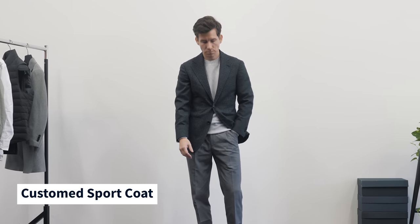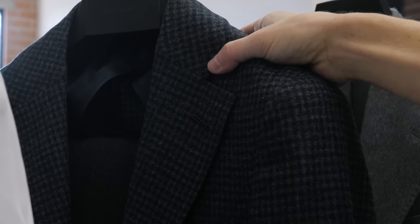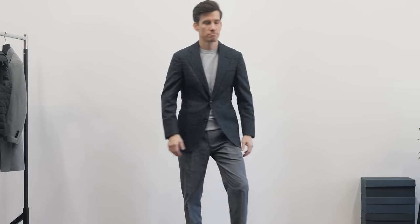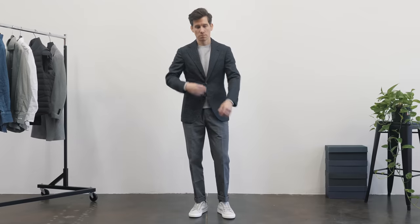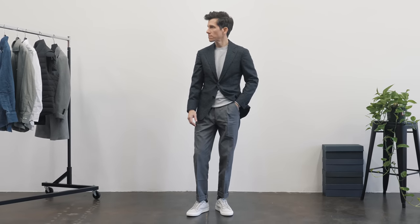They go perfectly with this light gray sweater made from an ultra-soft blend of cotton and silk. I'm wearing off-white unlined suede sneakers, also from Suit Supply — a nice subtle alternative to plain white leather sneakers. To smarten things up a little bit, I added a charcoal and navy gun check sport coat. This is one of the custom pieces, and I've always loved this gun check pattern in charcoal and navy. When customizing this jacket, Noah and I decided to take it in a casual direction — instead of a structured shoulder with a lot of padding, I went with a soft natural shoulder. This jacket almost feels like you're wearing a cardigan. It's extremely comfortable, and it's a cool smart casual look that's a bit elevated but doesn't look like you're trying too hard.